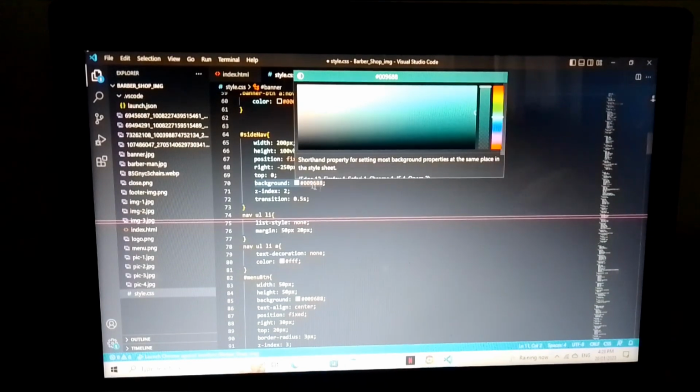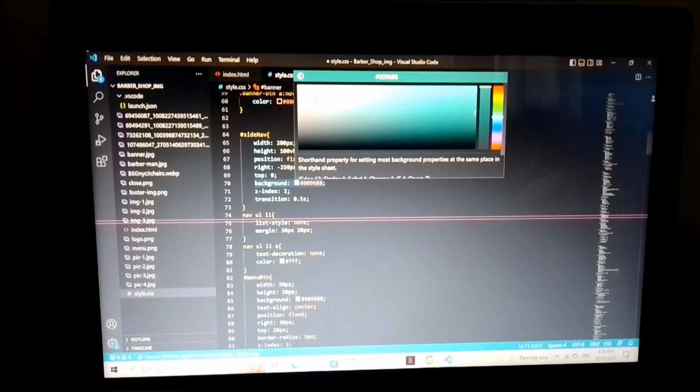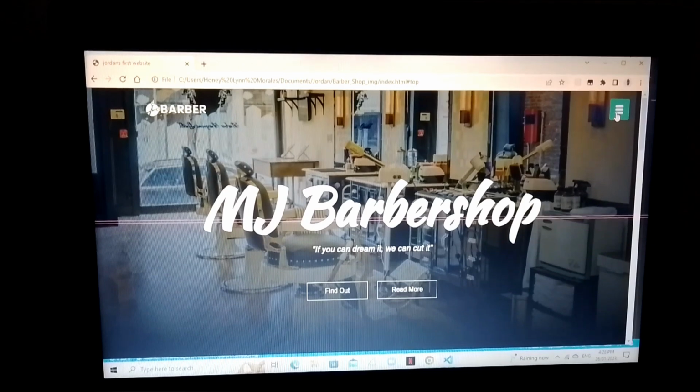For the side knob here, as you can see, I put it in the upper right of my first page. It's just a background of 009688. So you can adjust the color of it. It depends on you. You can add white or anything that you want. So I put here green, light green for this one.